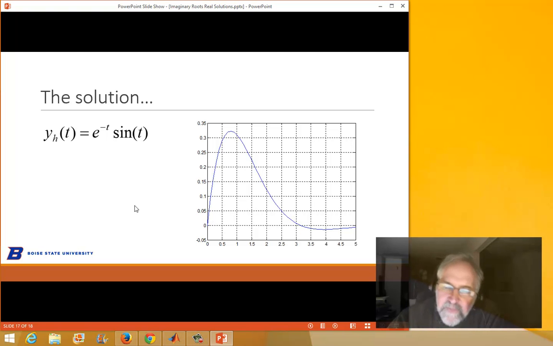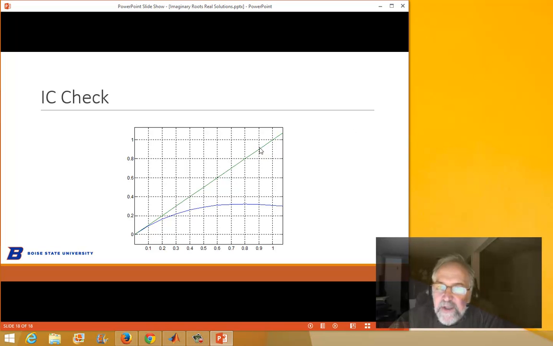To check on that, I went back into MATLAB and drew that line, the line that went from 0, 0 to 1, 1. So it's a line of slope 1 with the intersection at the origin, and if we got the initial condition right, that line should be perfectly tangent to this solution at time t equal to 0. And sure enough, that's the green line here. I'm now looking at a different range, zoomed in on just this part of it. So you can see here's time 1 second, here's the amplitude of 1, there's the line going right through it, and this is the solution.